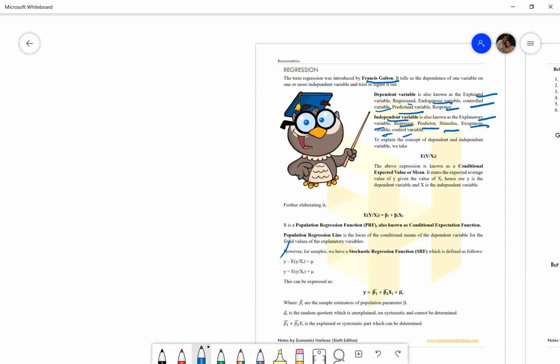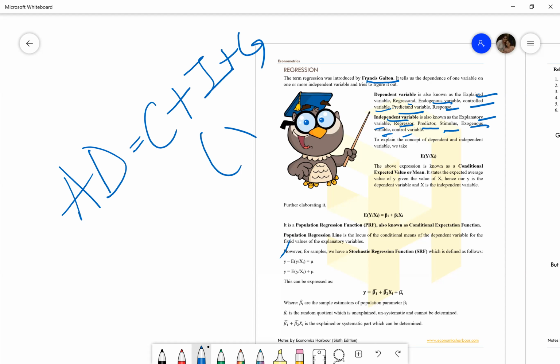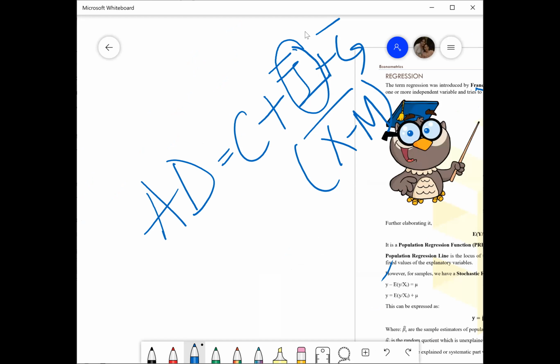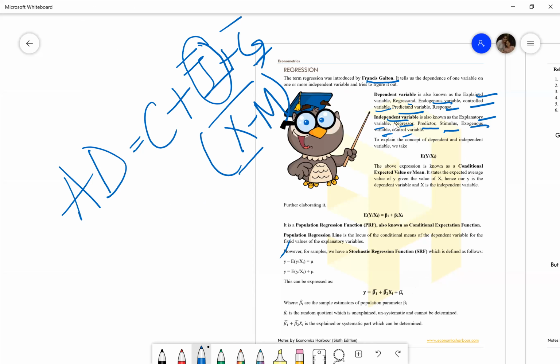So whenever we did our aggregate demand model, we always, like in the initial stages, we assumed that these are exogenous in nature, right? So they were our independent variables here. These were our independent variables and they were exogenous in nature, like they were not determined from within the model, but they were determined from outside the model, right?